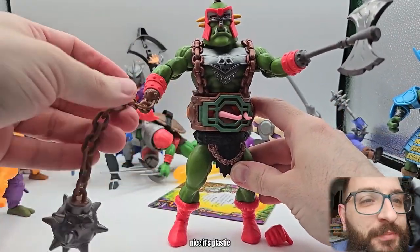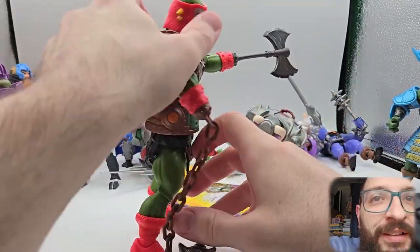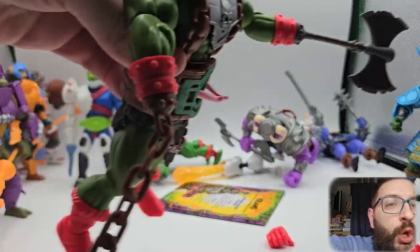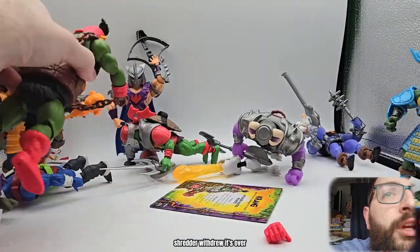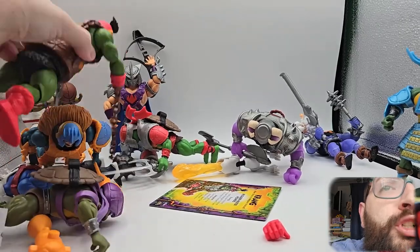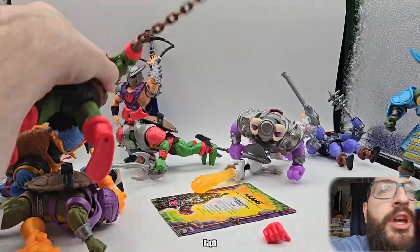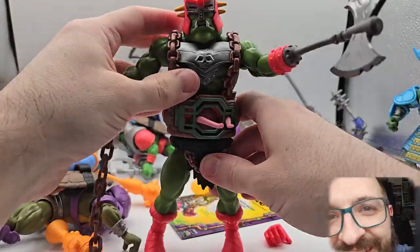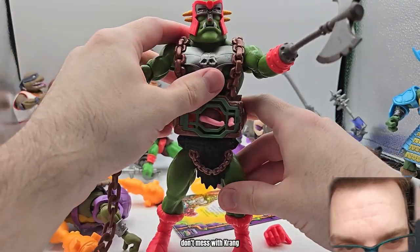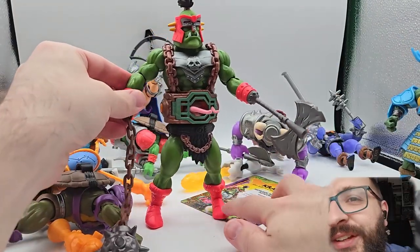Nice. It's plastic, but they did like the full chain effect. Man, and then he's like, yo, chumps. Shredder, we're through. It's over. Wrath. Yeah, don't mess with Krang. This figure is spectacular. I love it.